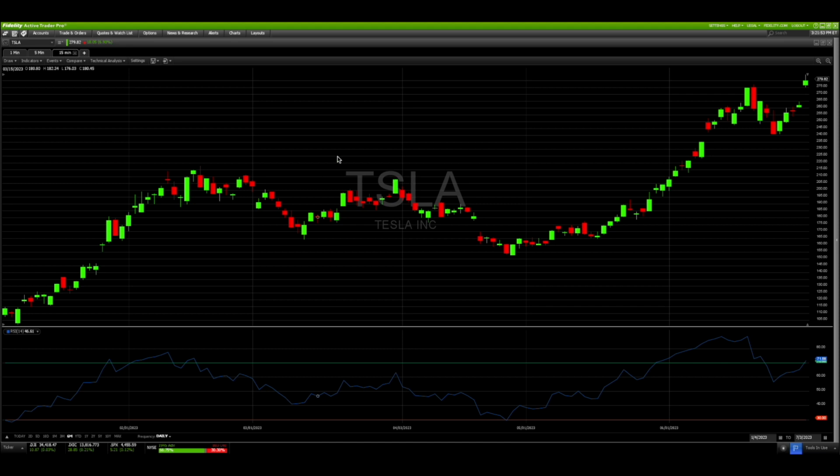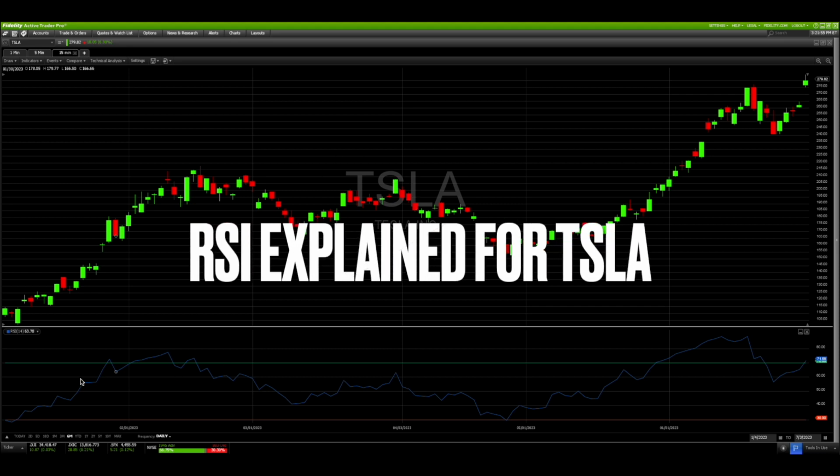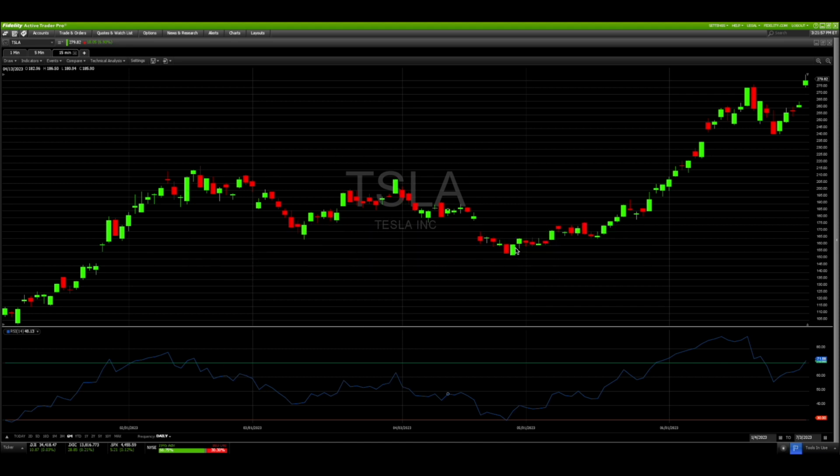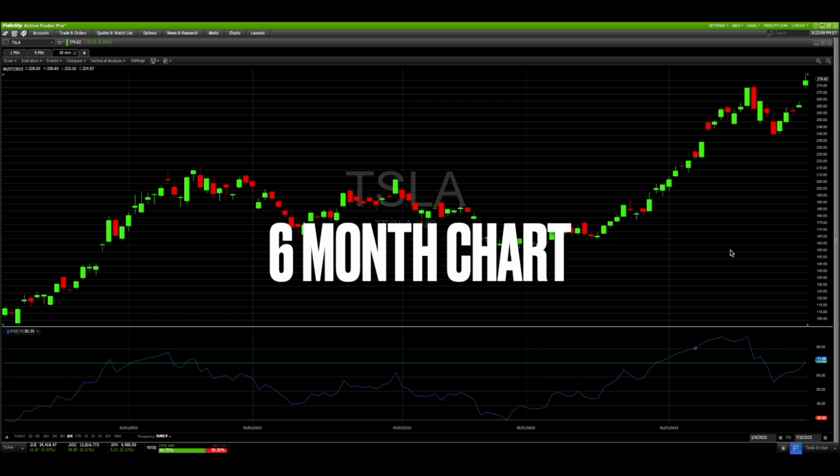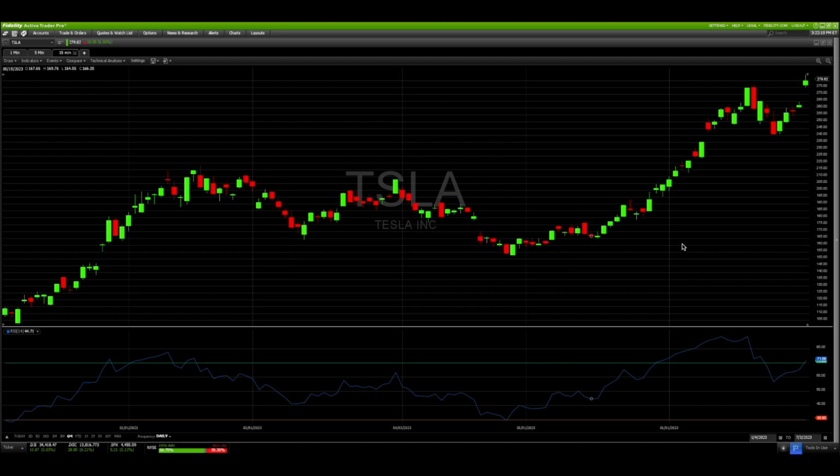So in this example, I brought up Tesla, and I want you to focus on the chart, how it's moving, and how right here at the 150 range, it went from 150 to 280 in the last 6 months. So this is highlighted 6 months. And you can see right here is the 160 range all the way up to 280. Notice the RSI, which is the blue, which is highlighting right now, has gone all the way up from 30 on this red all the way up to 90.